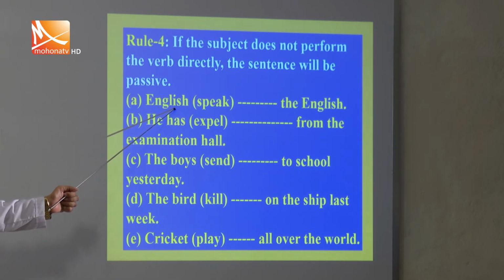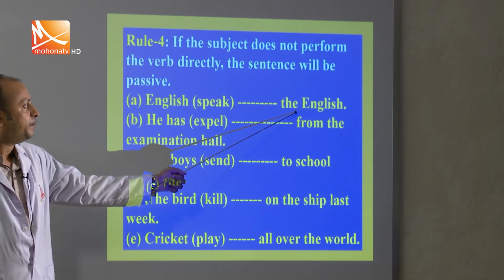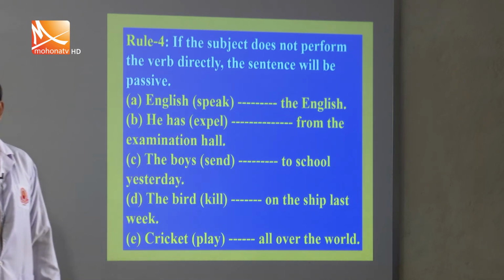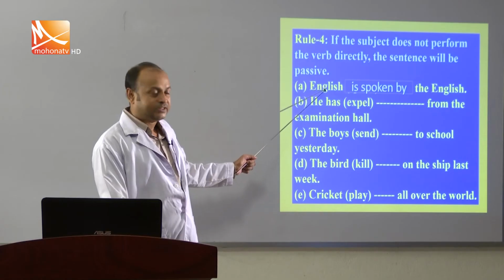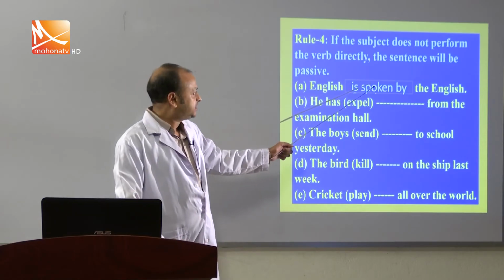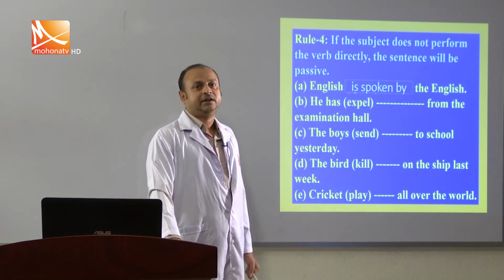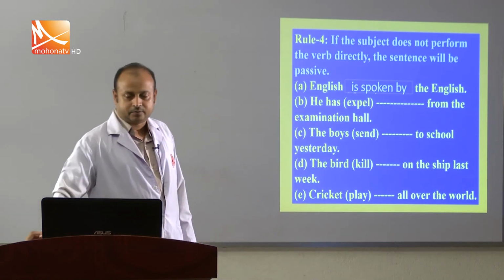the right form of verbs, the be verb should be taken first. From am, is or are, we have to select is, as English is third person singular number, my student. So, English is spoken by the English. This is the correct form of the verb, because this English is a language. So, English is spoken by the English. This is the correct form of the verb.